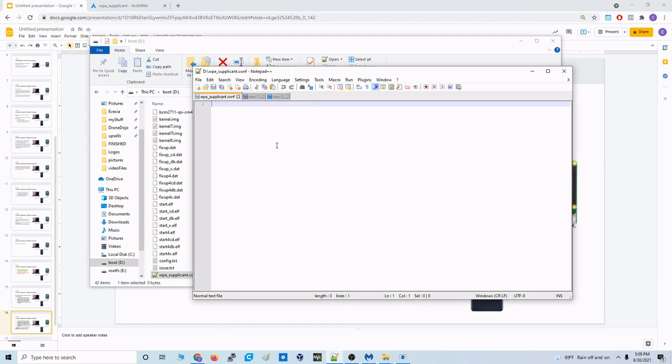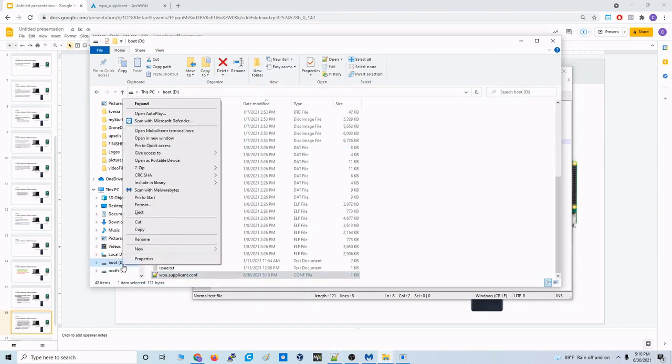Here is a template of what you need in wpa_supplicant.conf. Copy this. If you're in a different country than the United States, find your country code. The key part is the network section — the SSID is simply the name of your mobile hotspot, so mine is 'dojo phone', and then the password goes in the psk field — mine is SSO U5175. Save that and eject the SD card from the computer.